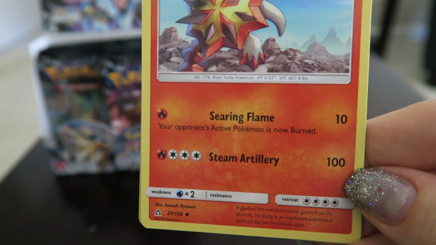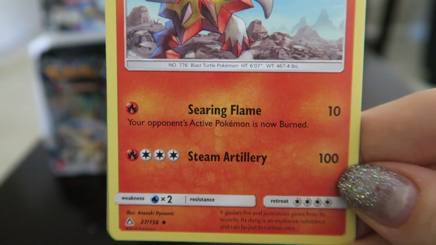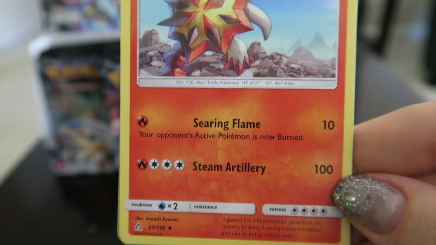It gushes fire and poisonous gases from its nostrils. Its dung is an explosive substance that can be put to various uses. TMI, Pokemon. TMI.